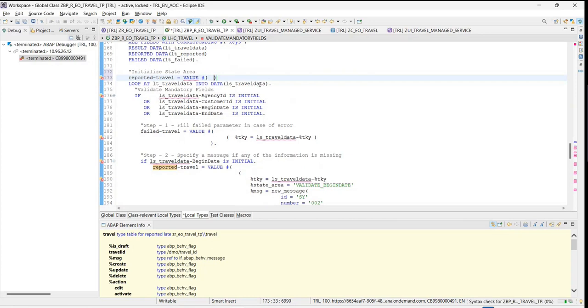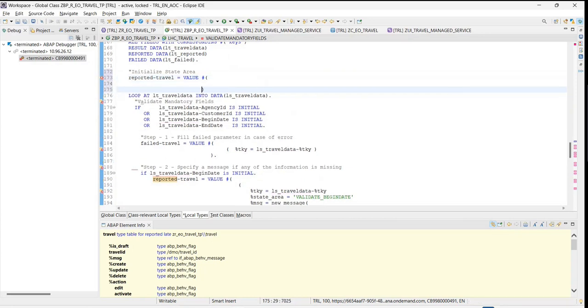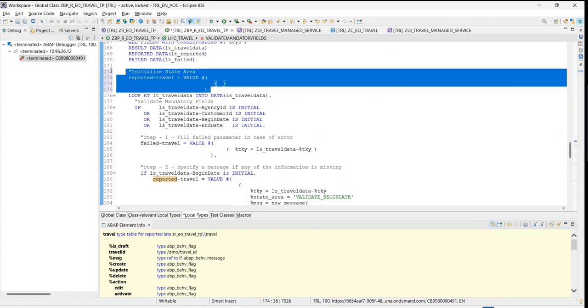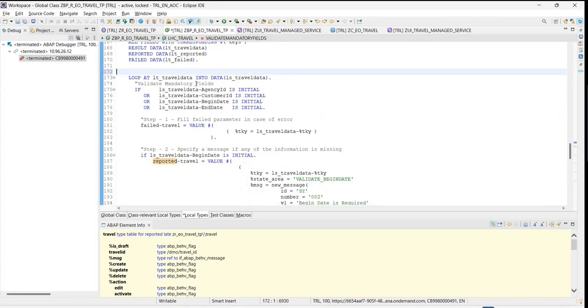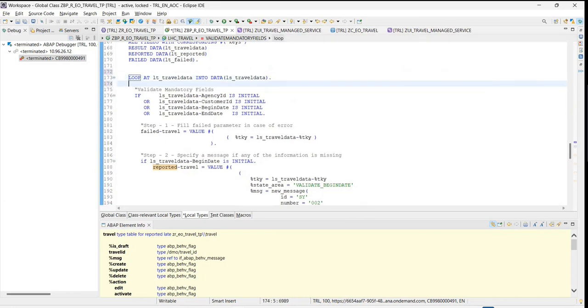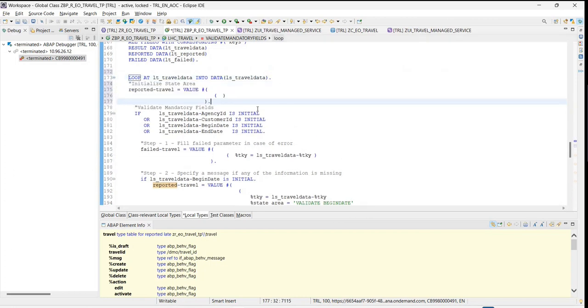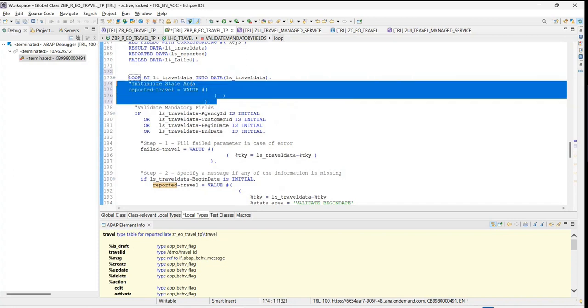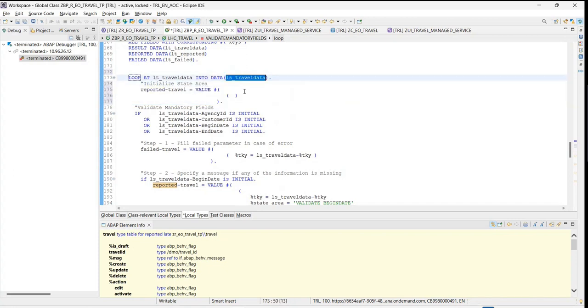So the same parameter that we discussed, but as we are trying to clear the information out, we are not supposed to go with any field. Instead, we'll go with the information of only state area first, and we won't be passing any message as well. So here, while initializing the state area, you are required to pass the identity of the record. It makes more sense to put it within the loop, because in the loop, I can expect that if I am getting a call from a REST API outside of the Fiori element, I might end up getting more than one record.